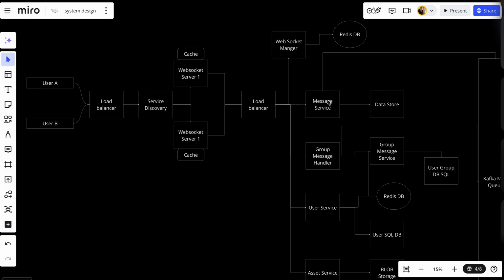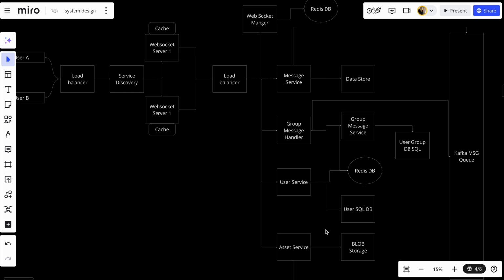We have the storing of messages from Kafka. The message details are stored in a data store, like a key-value store. This data store might be a NoSQL database optimized for storing messages, allowing users to retrieve conversation history at a later time. At the same time, Redis might be used to cache the message temporarily, making it easier to retrieve recent messages quickly without needing to query the primary data store.